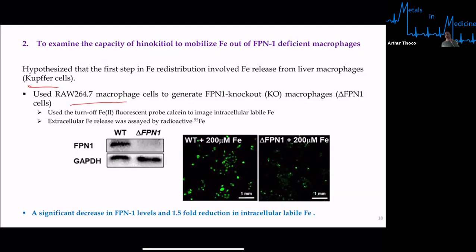Okay, knockout means that you knocked out the gene. In other words, that will not be expressed. Okay. All right. So we have a knockout of the ferroportin 1. So we're trying to mimic, right, that condition within these cells. And so what they're trying to gauge is the amount of the protein.